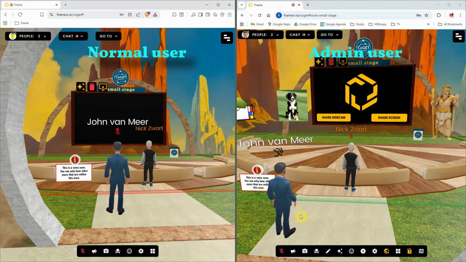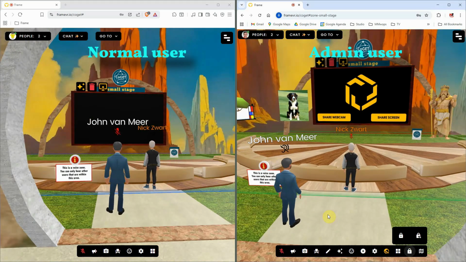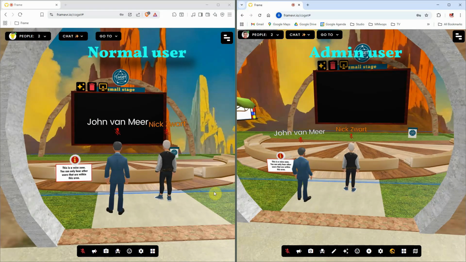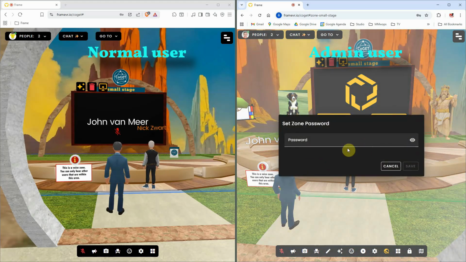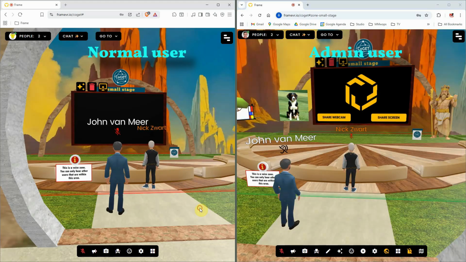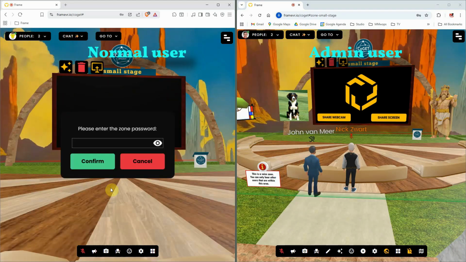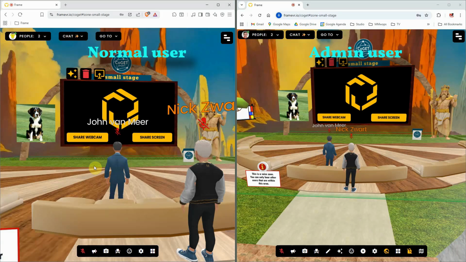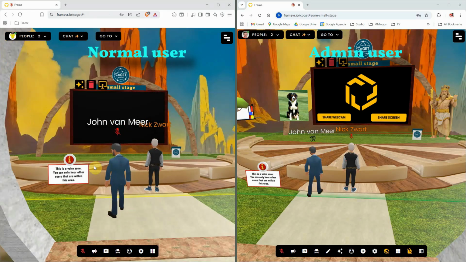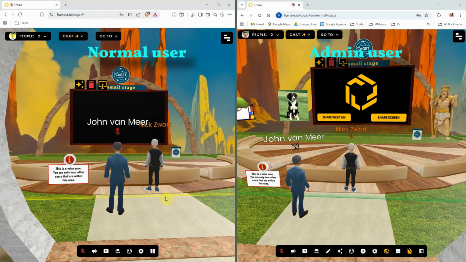There is one exception: the admins of the environment can always enter. If all users leave the zone, the normal lock will be gone, so the zone is open to anyone again. But if there's a password lock, it will persist, even after everyone has left. So the admin can already set up special areas that others cannot enter without a password. If a user leaves a password-protected voice zone, the zone line turns yellow for the user. It can walk in without having to fill in the password again.